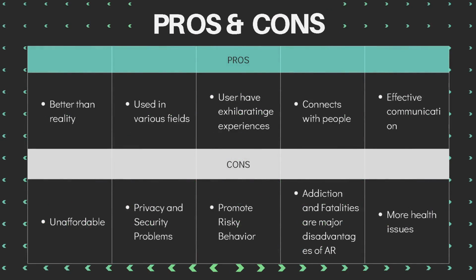The pros of augmented reality are: it is better than reality, it is used in various fields, users have an exhilarating experience, it connects with people, and it also offers effective communication. But there are also cons in augmented reality. The cons are: it is unaffordable, it has privacy and security problems, it promotes risky behavior, and it can also lead to addiction, and fatalities are major disadvantages of AR, and more health issues.